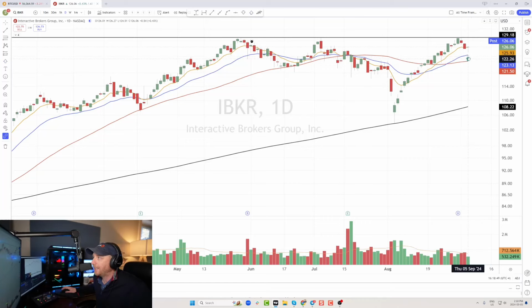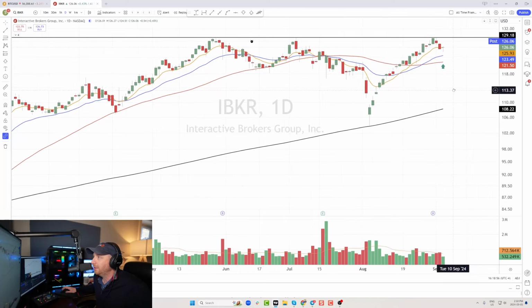Now, you could also keep an eye on this stock for it to find support around the 21-day exponential moving average or that 50-day moving average right there if we do see this continue to consolidate. It tested that level here in late August. It wouldn't be out of the realm of possibility, especially if we continue to see market volatility, for the 50-day or the 21-day to get tested. That could give you a bit of an early entry to get a starter in this stock and then look for that move above 130 coming on volume.